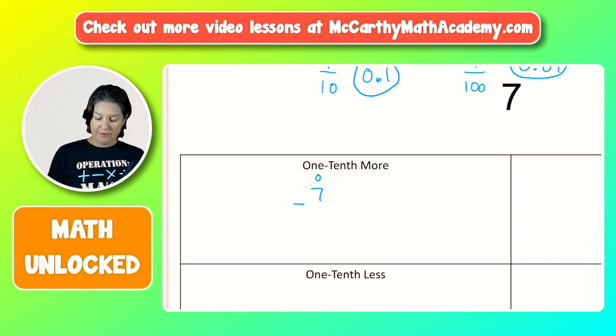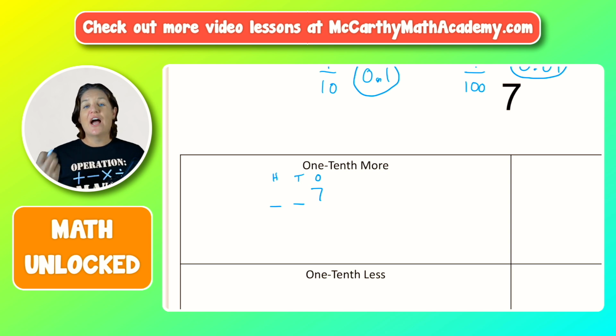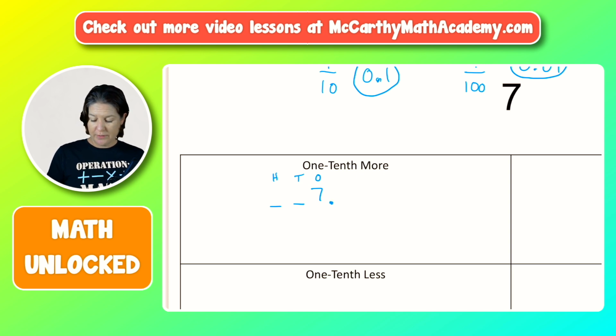To the left over here, we would have the tens and the hundreds place, but we're not working with the tens and the hundreds here. We're working with the tenths and the hundredths. Now, where are those located? They're located to the right of a decimal. So here's our decimal. Then we have the tenths and hundredths. I could actually say that we have 0 tenths and 0 hundredths.